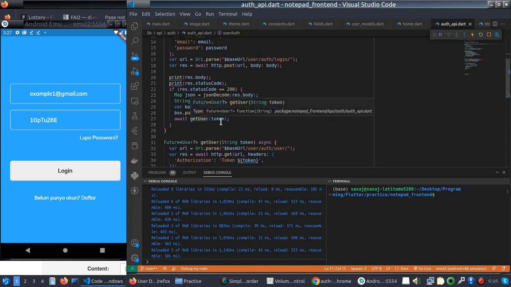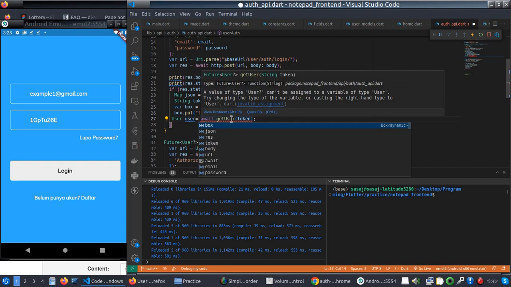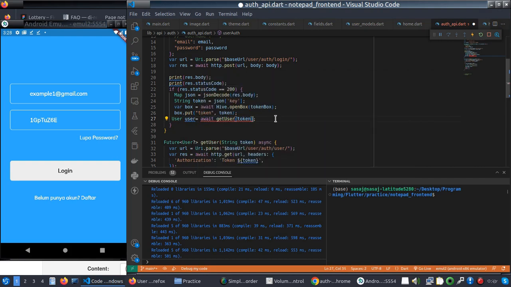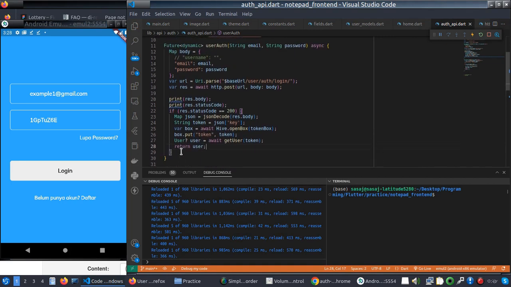We will return here, we will get the user here, as we are getting user here. I hope we will not get a nullable user, and we will return user. And else we will return a message or a string.